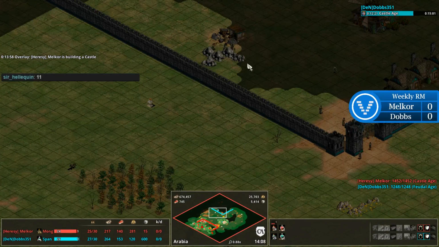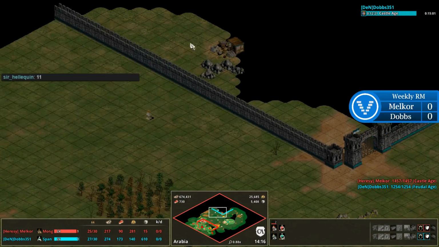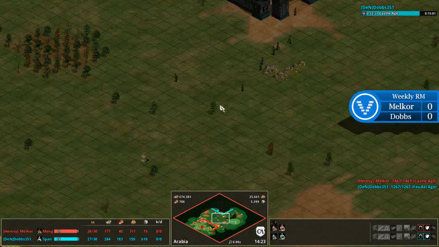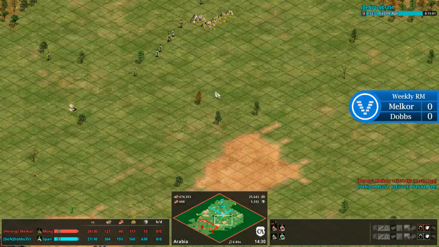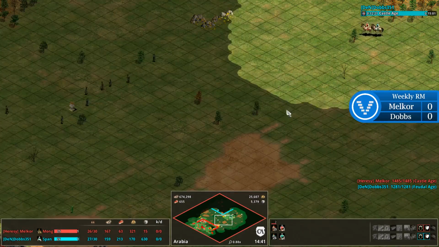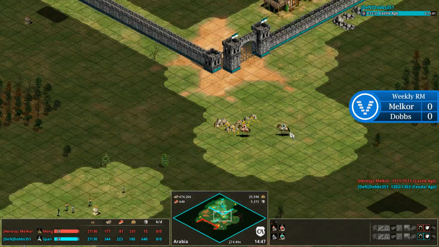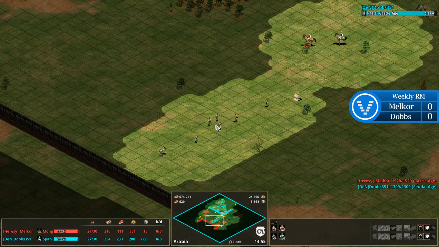Looking at the scouting, it looks like... Or is it Melkor scouting? He has scouted that Dobbs is on stone. Obviously this forward castle is going to happen. Did not scout the main gold though. What's the combined scouting? Nope, not got a clue, I'm afraid.